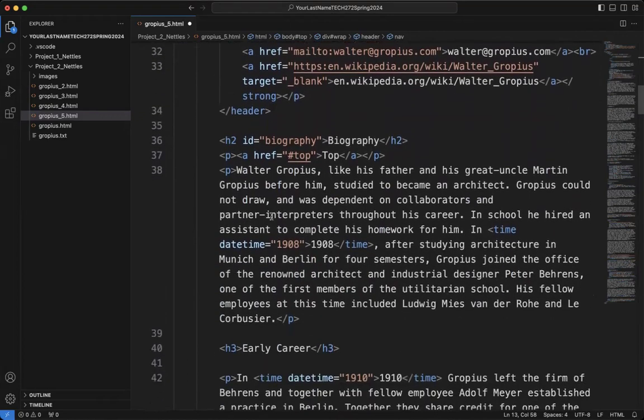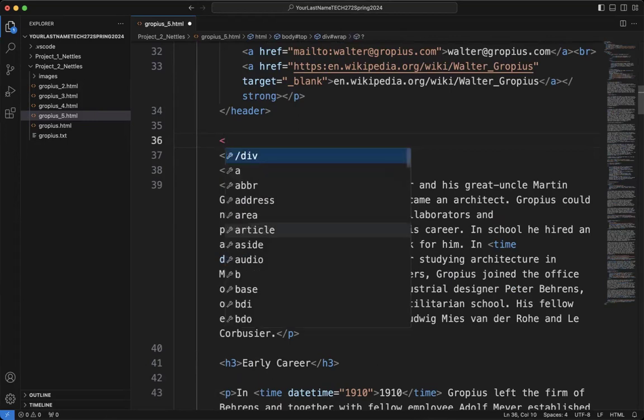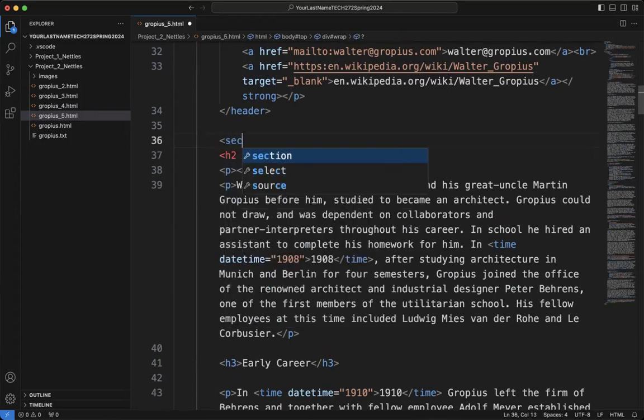Next, you could call it an article, but it's not a complete article. It would just be the section on biography. At least that's what I'm telling myself. Section and article are probably the most ill-defined of the named dividers, but I'm going to go with section because it's part of this.